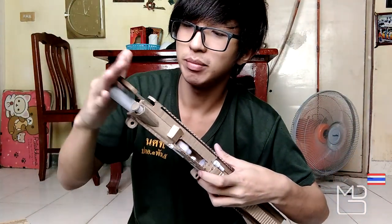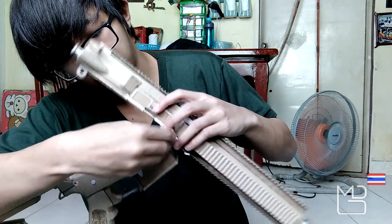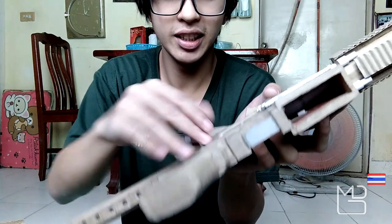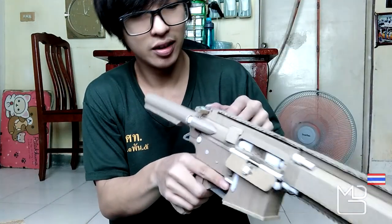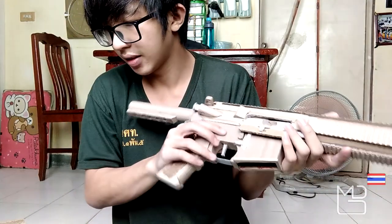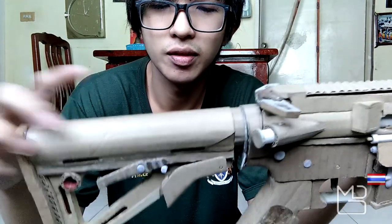Put this together just like this, and then pop the light back again and shut the dust cover. Pop this front pin there, then insert a buffer into the buffer tube. Then shut this back down and pop this rear pin in. Check. Now attach this stop pin, and now we're done.